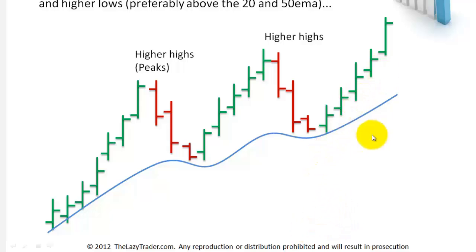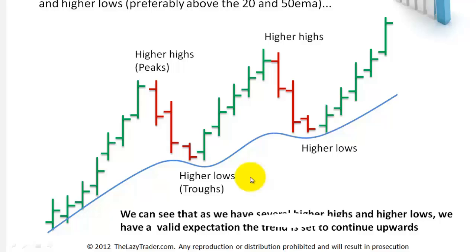If this is the 20 moving average, which it is, and generally the smaller the moving average, the tighter it will track price action. So you'll generally see a bit of distance between the 200 moving average and the price action, less distance with the 50 moving average and the price action, and quite often price action will come back and test the 10 or the 20 moving average before cycling again, making higher highs and higher lows in an upward trend, or making lower highs and lower lows in a downward trend. So here we can see that it's come to respect the 20 moving average. In this instance here, we get that quite a lot.